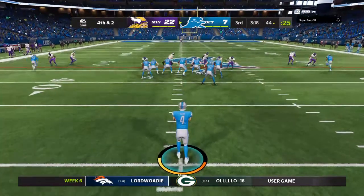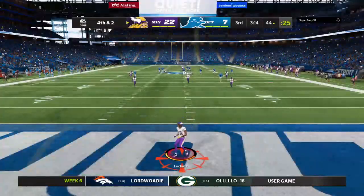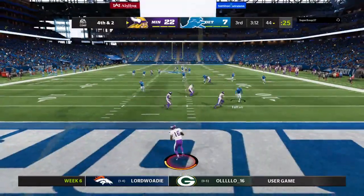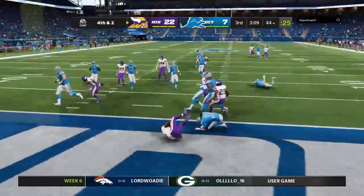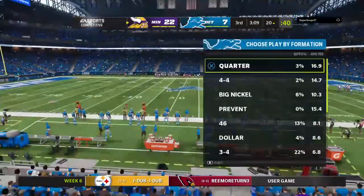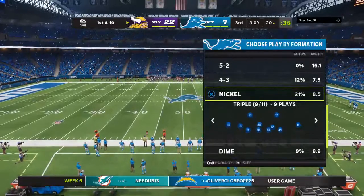Defensively, they were all over that. When he decided to keep it, there were a lot of eyes just darted on him. I wonder if he followed the progressions properly there. I think maybe he really wanted to run with the football. Turned out not to be the correct decision. Yeah, he was looking for the checkup bounce, didn't get it. That scoots all the way into the end zone now for a touchback.